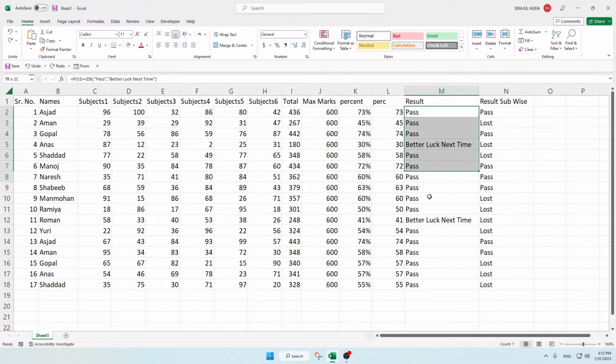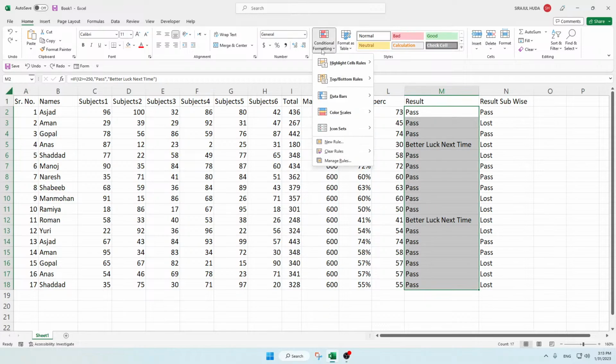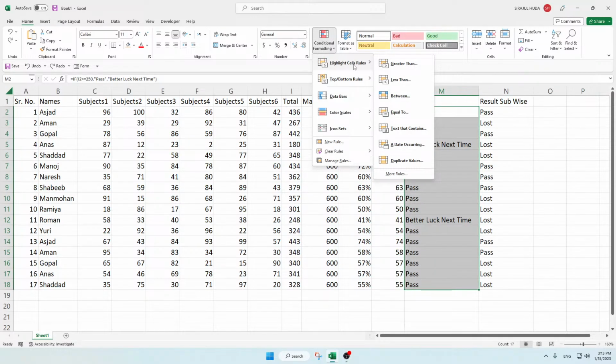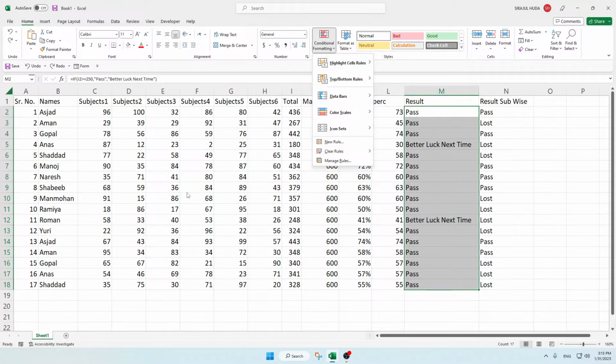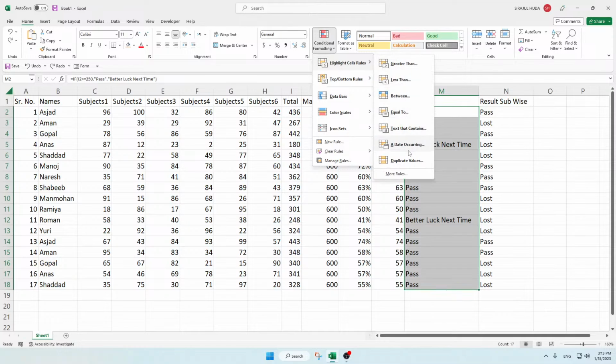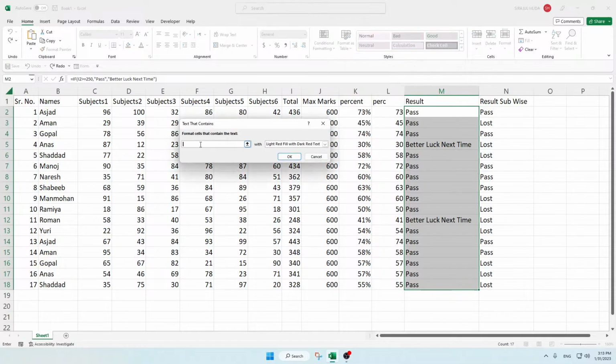So for that, select all of this. Okay, I want to apply first on this one only. Select this, then here conditional formatting, then highlight cells rules, first one, then text that contains. Don't worry, I will apply these things also today. Click on this one, and here where I want to apply, I want to apply on pass, so write pass here. Then what format do you want? By default we have some colors like yellow, you can see the preview here, then here we have another green color.